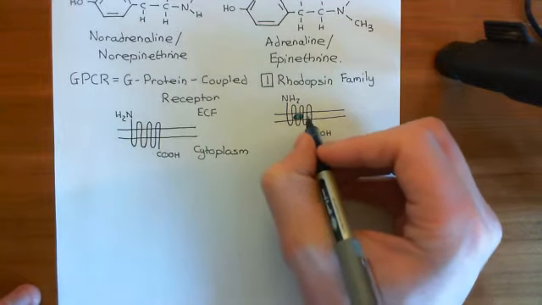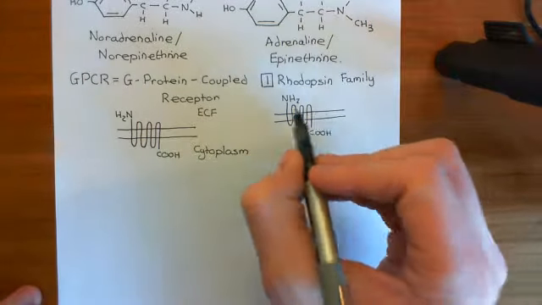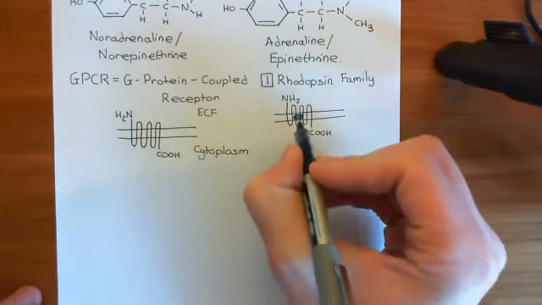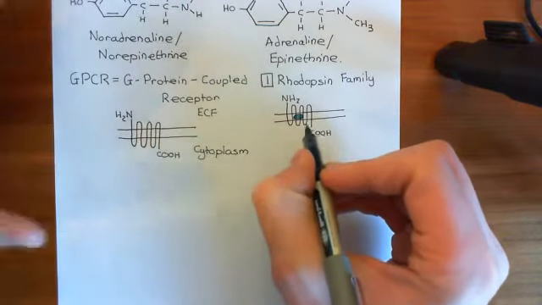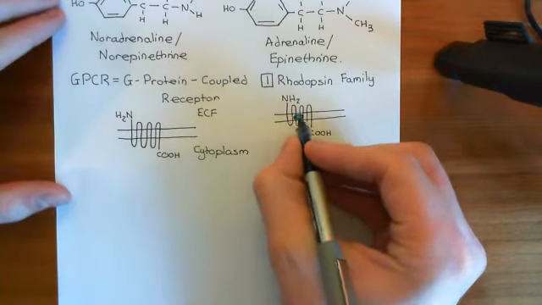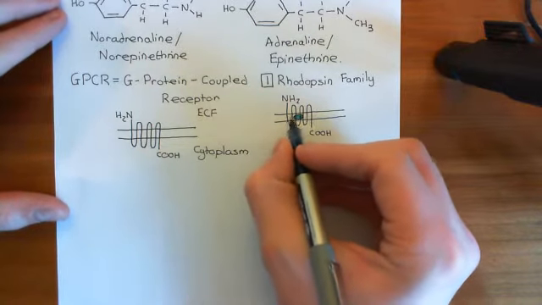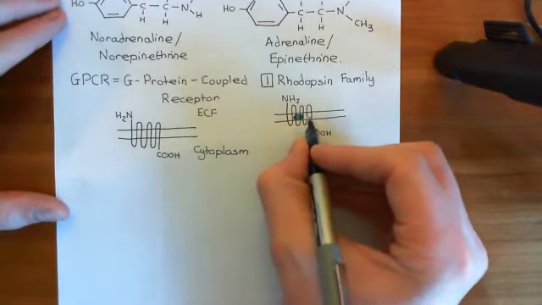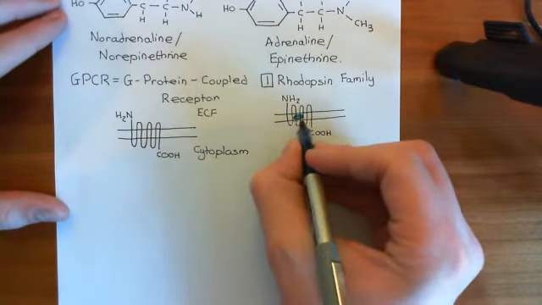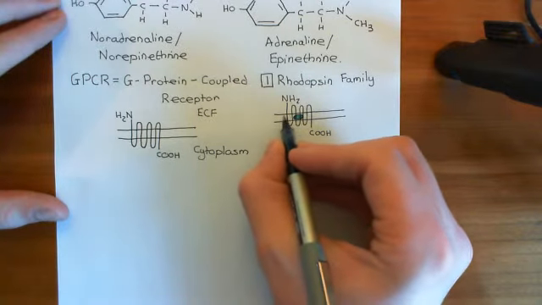Right, and that's the characteristic feature of these rhodopsin family G protein coupled receptors, and all of the adrenoceptors, which are the topic for this video, are within this family. So they're going to bind their ligand in the transmembrane domain. The noradrenaline or the adrenaline will bind to residues which are in these 7 membrane spanning alpha helices. Okay, and generally it's in the extracellular third of the membrane spanning alpha helices that the ligand binds, i.e. it doesn't come right down here and bind. It's generally in the extracellular third of the receptors.